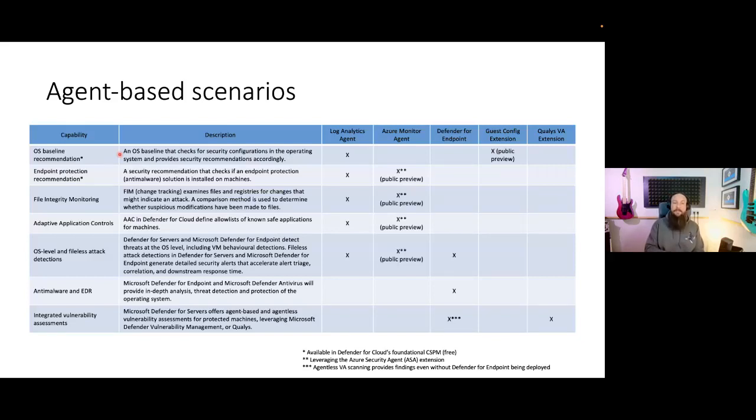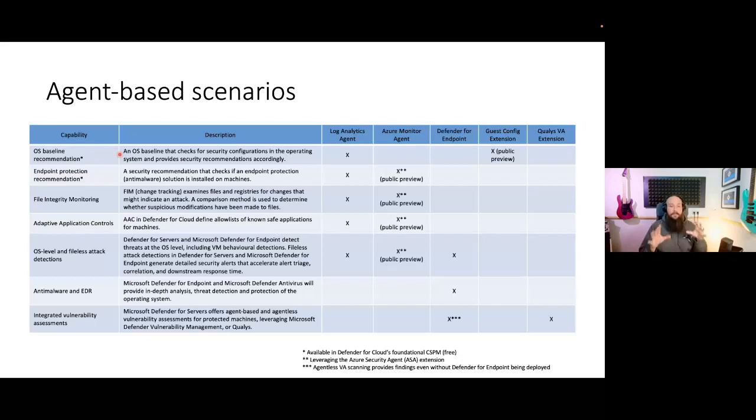This capability is based on the Log Analytics agent. With Azure Monitor agent, we're not using that agent, we are using the guest config extension. This is a capability of Azure Policy that allows us to also look into the operating system. And this guest config extension, for example, is part of Azure Arc already. So Azure Arc comes with that capability. So there's not yet another capability that you would have to install from an agent perspective, actually.